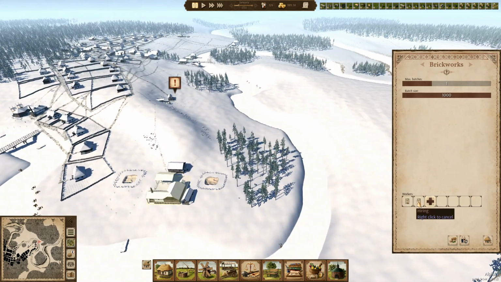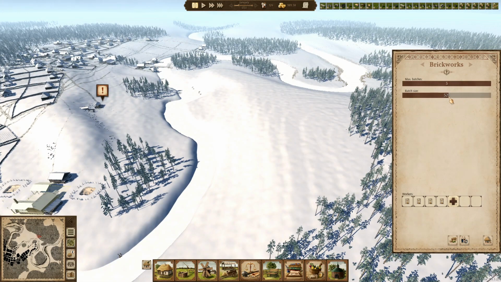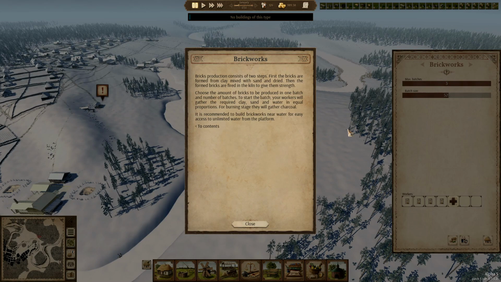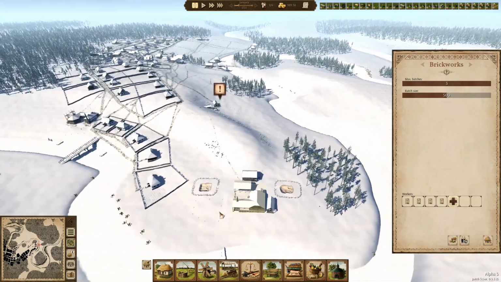I'll do that now. Try and get four in there. We'll do three batches. Hang on, what does it need? Requires clay, sand, and water. They burn with charcoal. Right, so we will do, because of the charcoal situation, three batches of 500, and this playthrough I only want one.